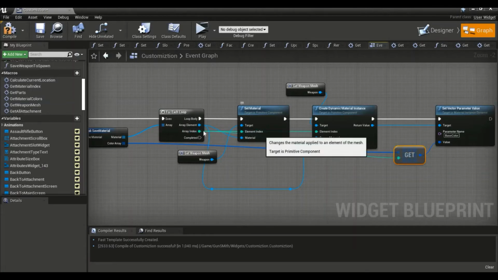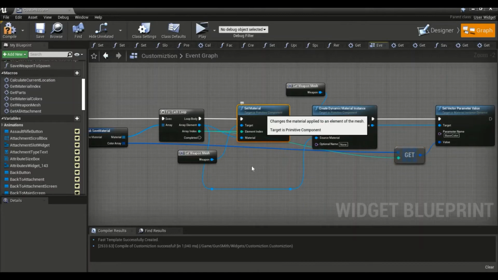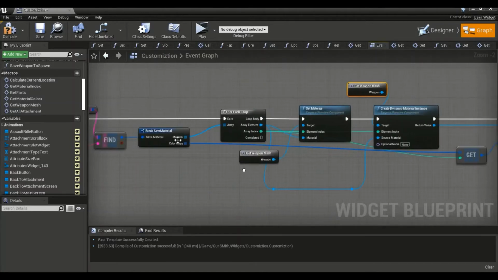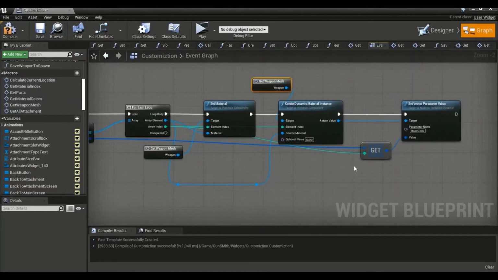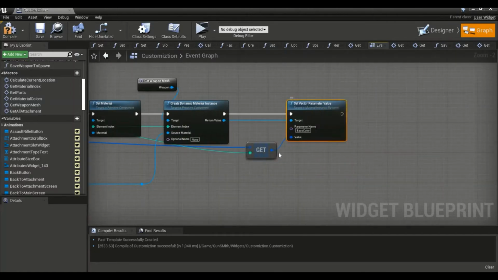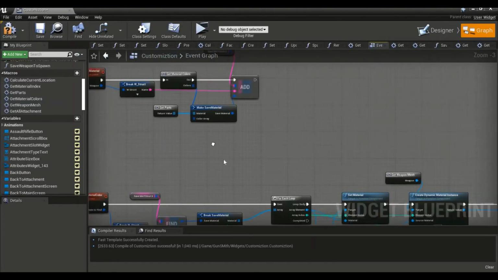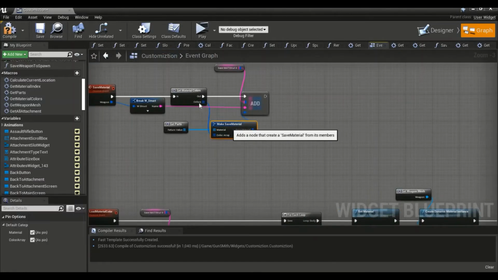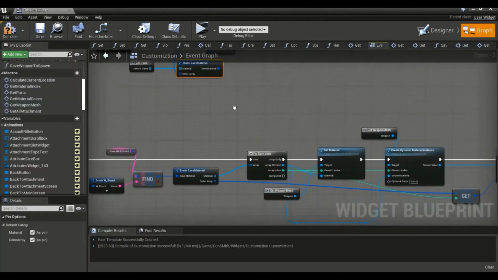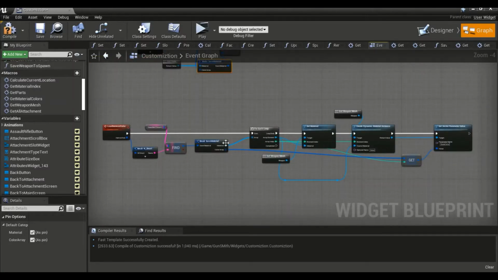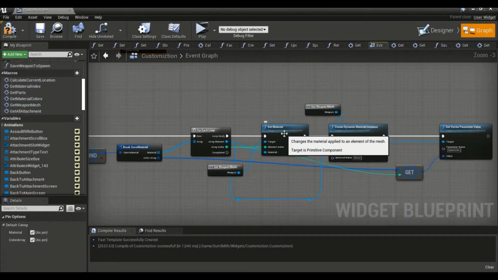So the first index is 0. Once it's set the material to material 0, it's going to create a dynamic material from that material. Then it's going to go in this array, find the color at index 0, get that color, and set it to our new color. So it's going to set the material to that color. And remember, we got this color from our save up here. See, we saved the color here from our current material. All right, and that should be for loading the material.